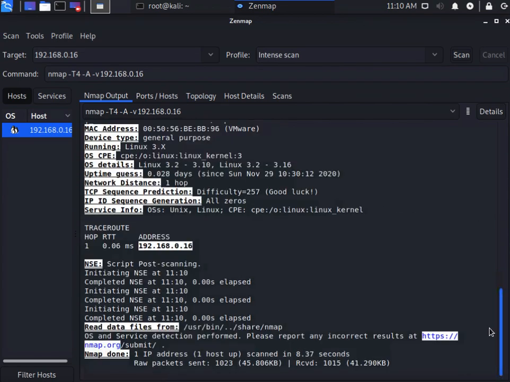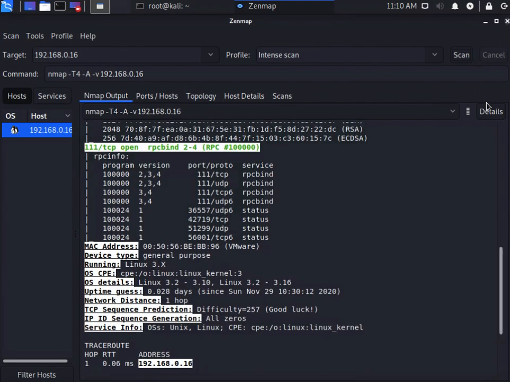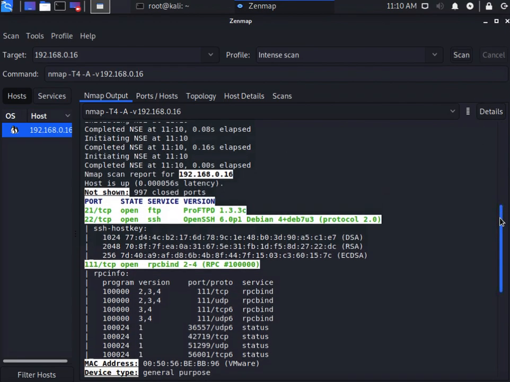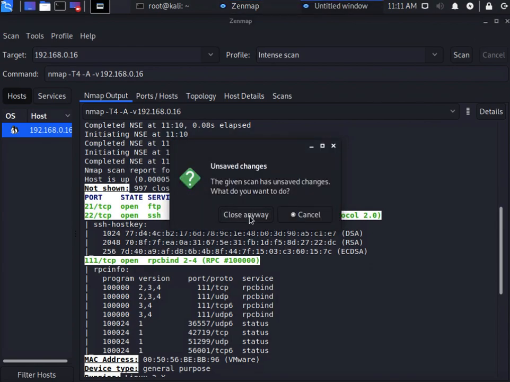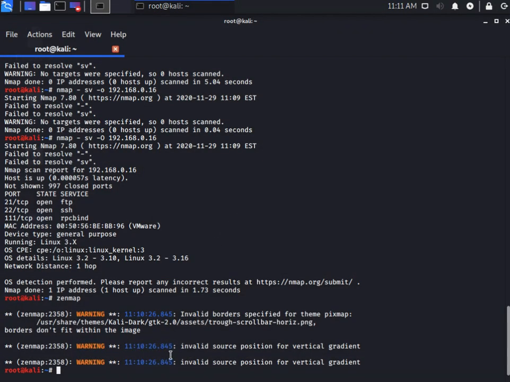So now that we know that, we can potentially try and exploit this open port by simply going on the Metasploit msfconsole.